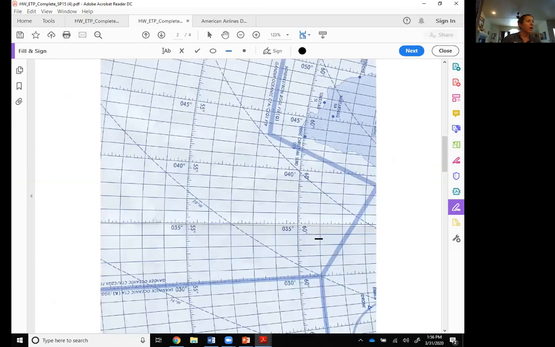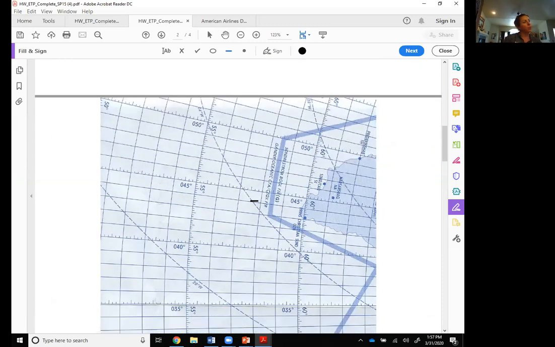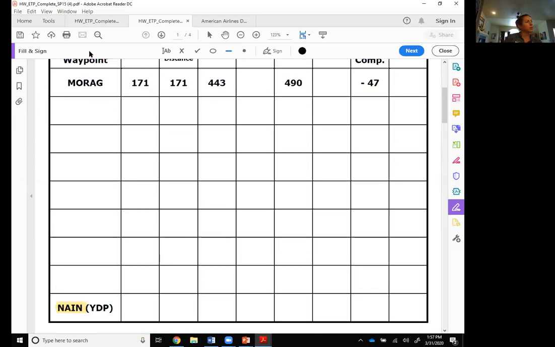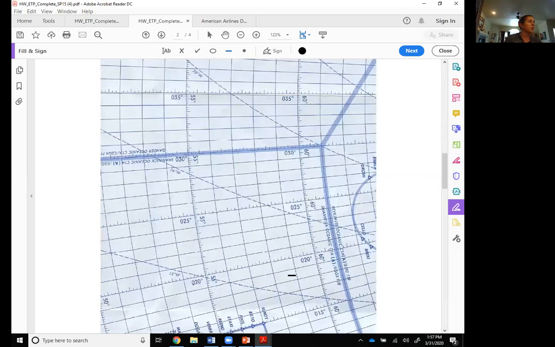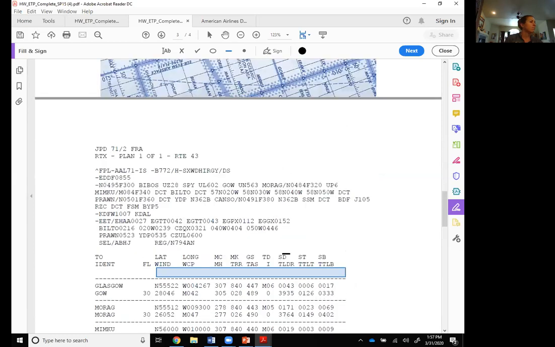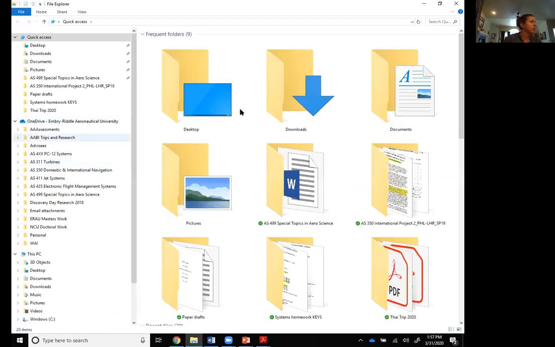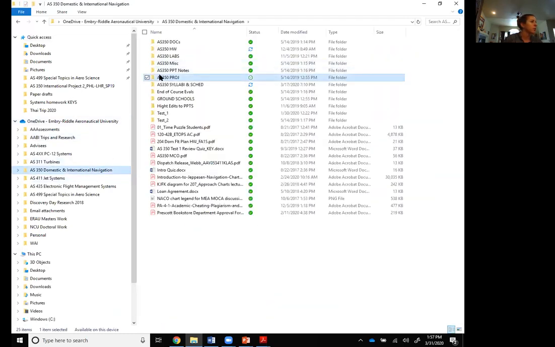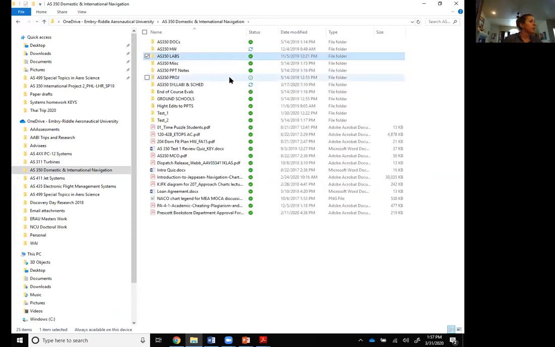Okay, finally, I'm going to make this optional for you guys who don't have a printer, the plotting part. You're going to plot the points directly around your ETP. So just one point, another point, and the ETP in the center. I feel this urge to show you the answer key on just the chart because I don't think you're going to be able to plot that. Labs, I'm going to show you the answer key on the chart here.